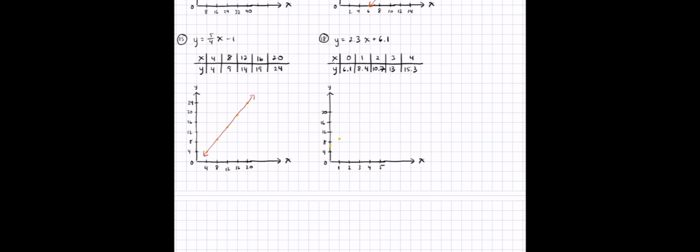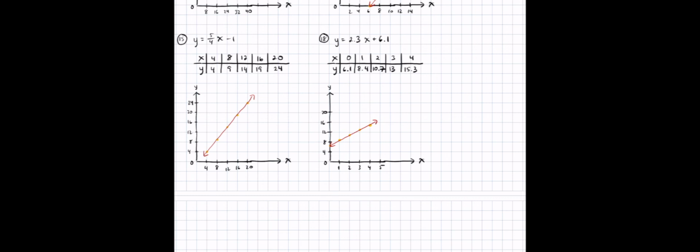That seems pretty close. 2, 10.7. So 10's in the middle, 11's there. So it's a little bit off, but I think that's good. I think this one's actually a little high. Oops. That seems a little bit more. 3, 13. 13 is a quarter of a box over here. And then 4, 15.3. That's pretty high up in this box, closer to 16. Alrighty. There is our graph for number 18. Okay. Did a little bit more rounding and estimating maybe for number 18 just because the decimals are a little bit trickier. Okay.